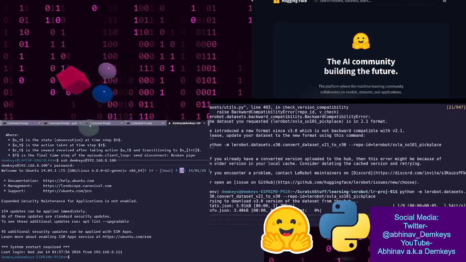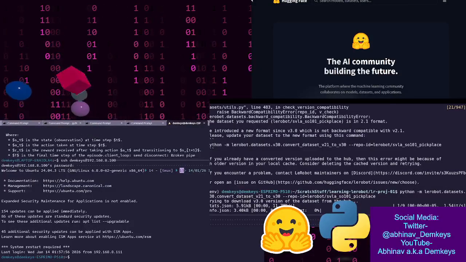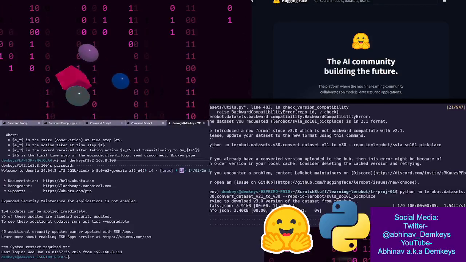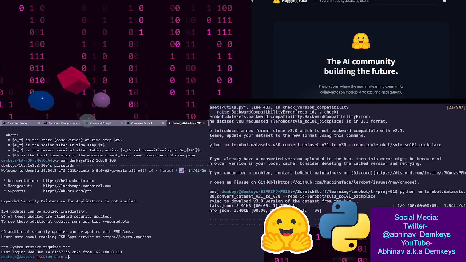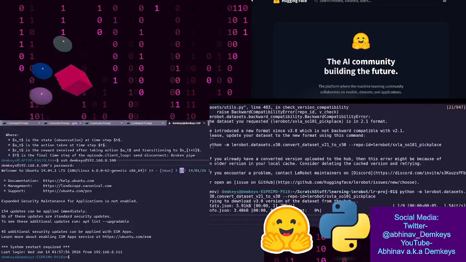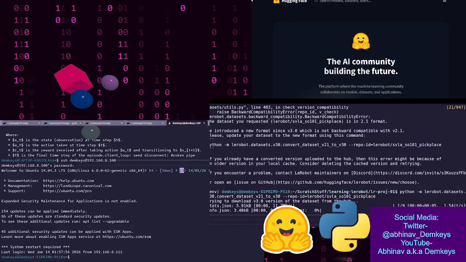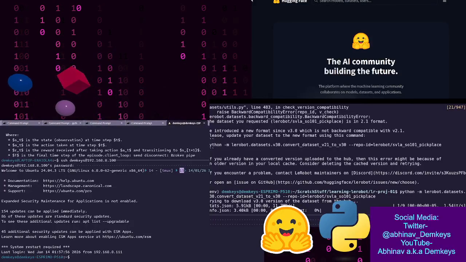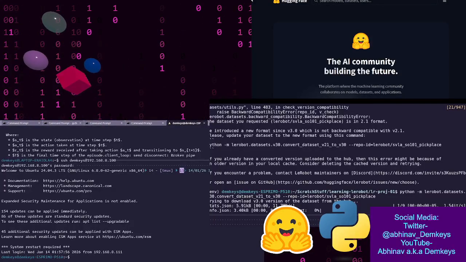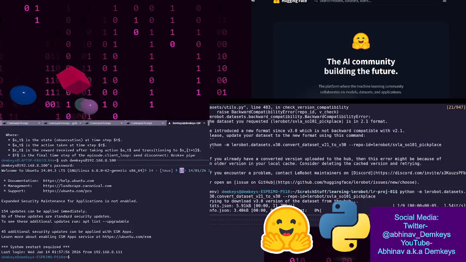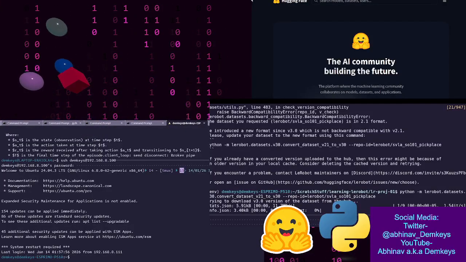A quick tip, if you are seeing an error like ValueError: dataset format so and so is not supported, running this command should resolve it immediately. However, ensure you have enough disk space as the conversion process essentially creates a second updated copy of the data on your machine. I need to keep that in mind because I have had situations where the cache filled up.